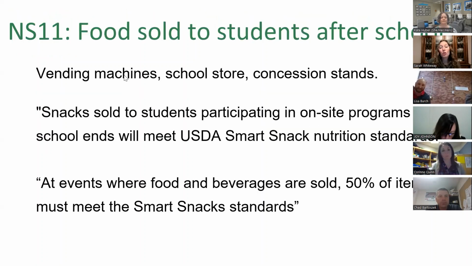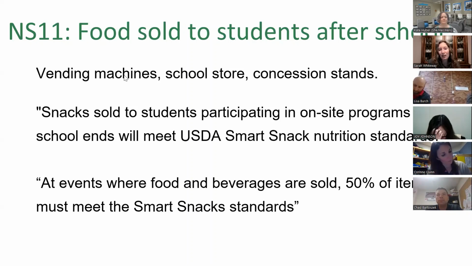All right, and then food sold to students after school. So this is your vending machines, your school store, your concession stands. And some of the language we recommend is that all the food sold, even after school, meets the USDA Smart Snack Nutrition Standards. And we know that that is probably not the language that's currently in your policy. But what we have seen is some districts have that 50% of the items sold at events will meet the Smart Snack standards. And that might be a good place to start.